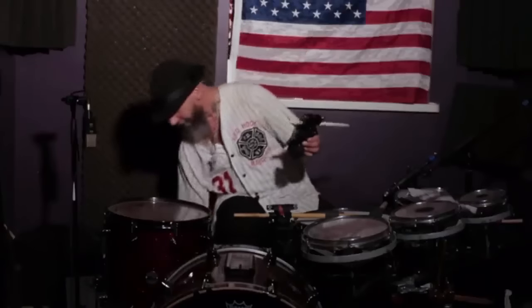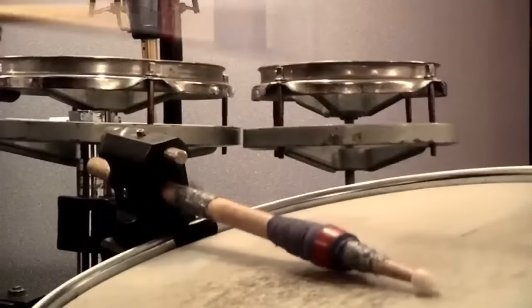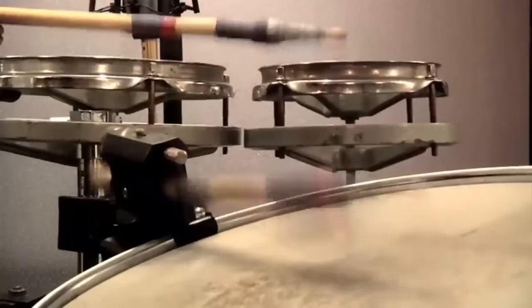It's durable. It's way lighter than you think it is. I'm gonna hit it with a baseball bat right here. Look at this. No problem. This thing, I mean, don't worry about the stick, but the base of this, no problem. Tough as nails. This is different. This is new. You've never seen this. It is by far the coolest thing I've ever seen on a drum set.